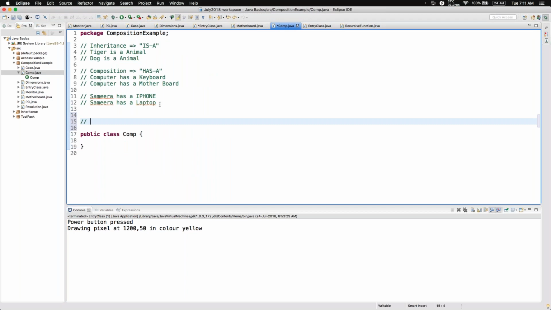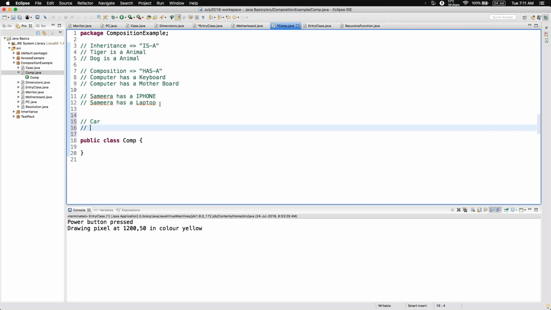If you have a car class, you would do Car Audi equal to new Car, correct?